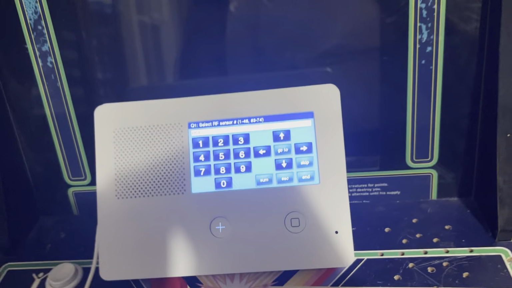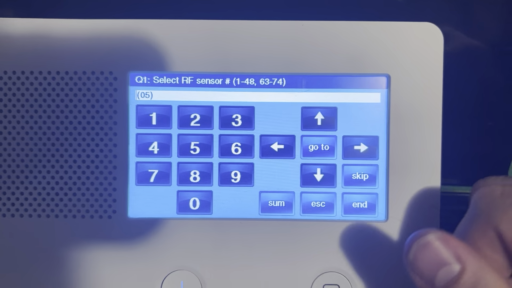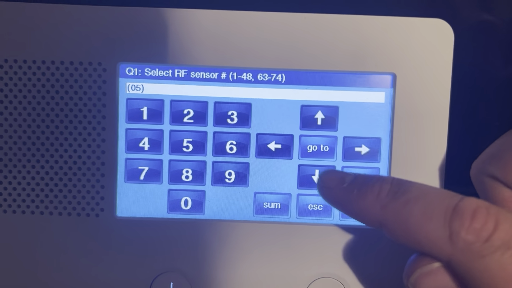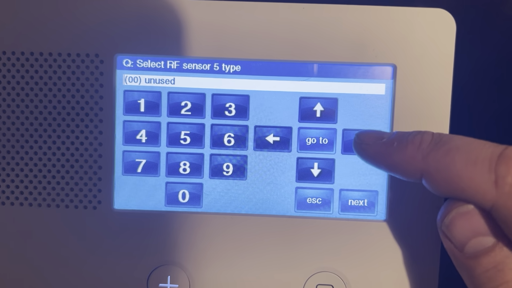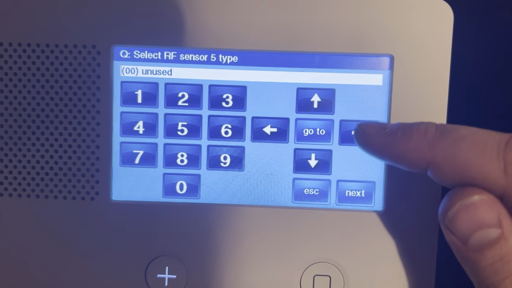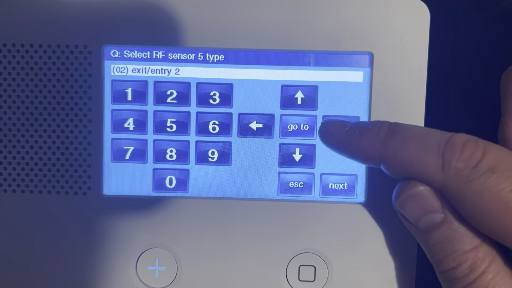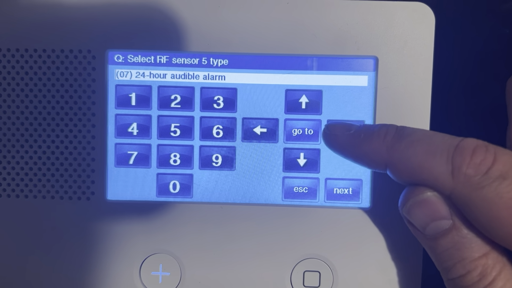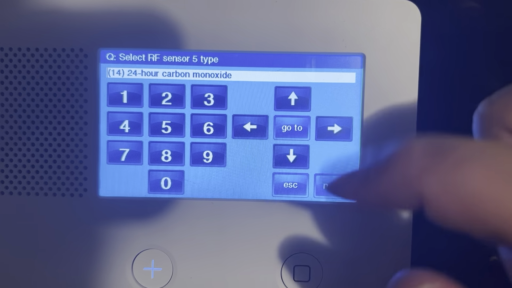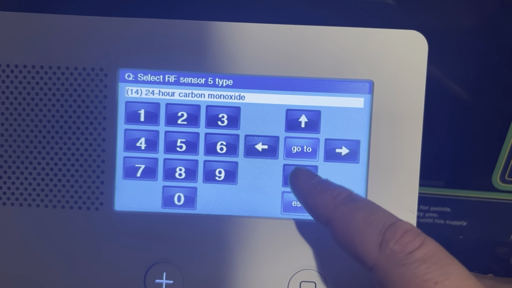Next one. I don't do these very often, but let's do a carbon monoxide. Carbon monoxide, scroll down till it says unused, which is always, you're just going to have to hit it once. Hit over until it says 24-hour carbon monoxide.